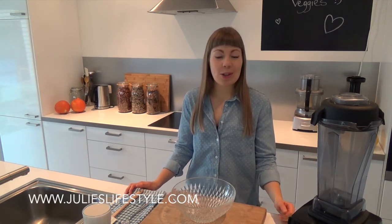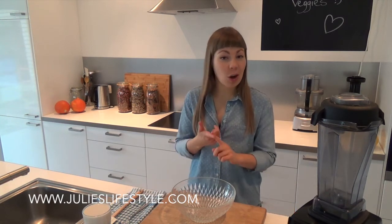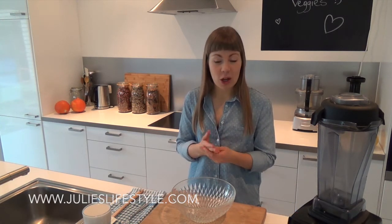I usually use almond milk and cinnamon for my chia pudding, but today we are going to be using fresh walnut milk and cardamom. Now, walnuts are packed with healthy omega-3 fats and minerals such as copper, magnesium and phosphorus, which are all essential for strong bones, for your teeth and to keep your blood sugar levels stable. So let's have a look at the ingredients we will be using today.